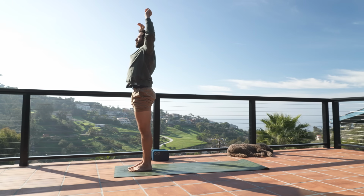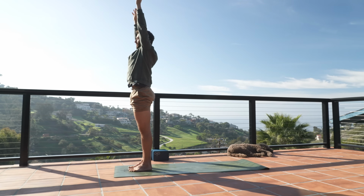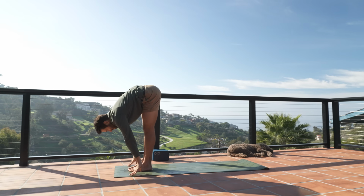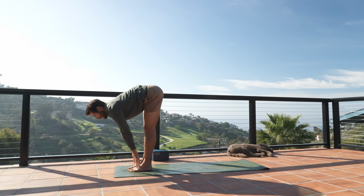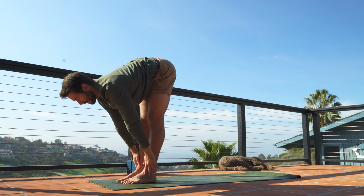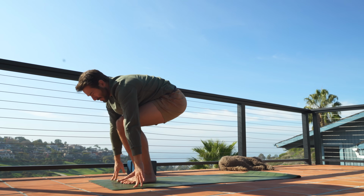Exhale, pull your arms into cactus as you engage your glutes, wake up your back muscles, lift your heart. Inhale, arms back up. Exhale, spread your arms and fold forward. Inhale, lengthen your spine. Exhale, fold deeper. Now drop your hips into chair pose.